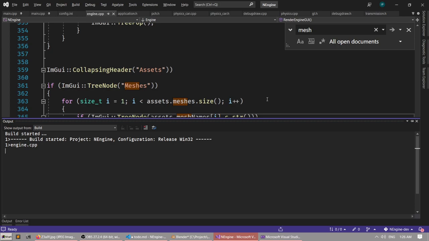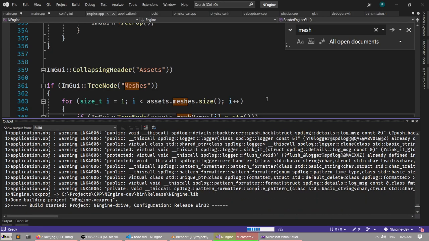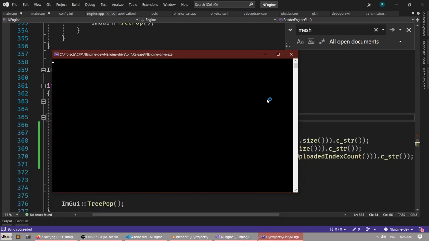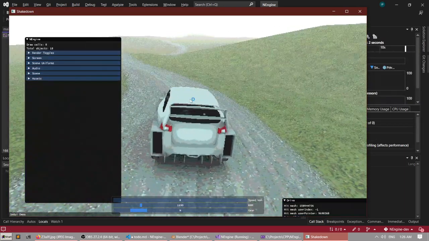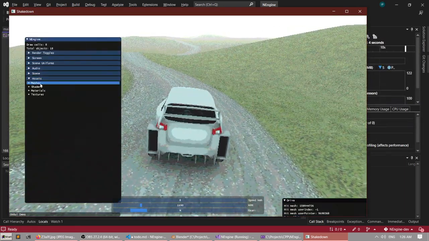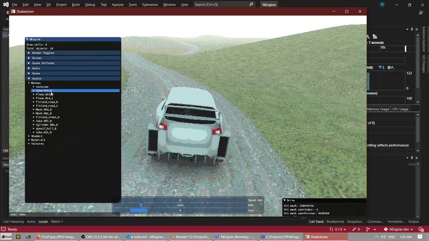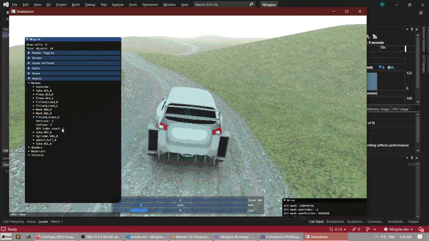Making changes to the engine. Very dangerous. Build surprisingly fast. Okay, assets, meshes, trees.